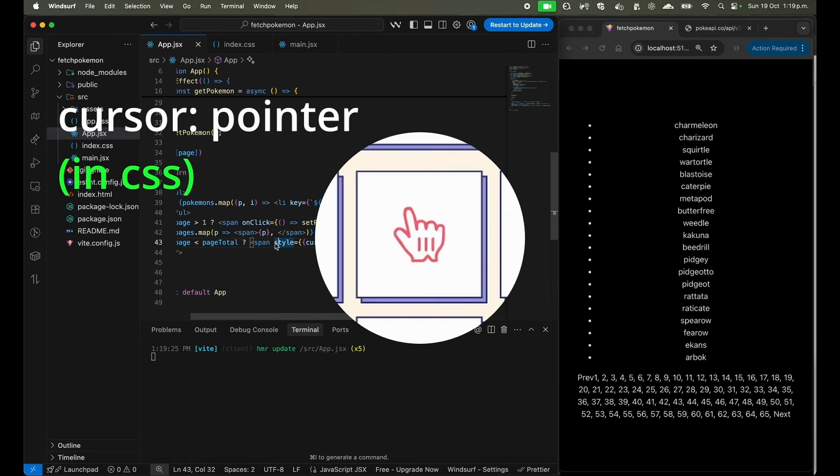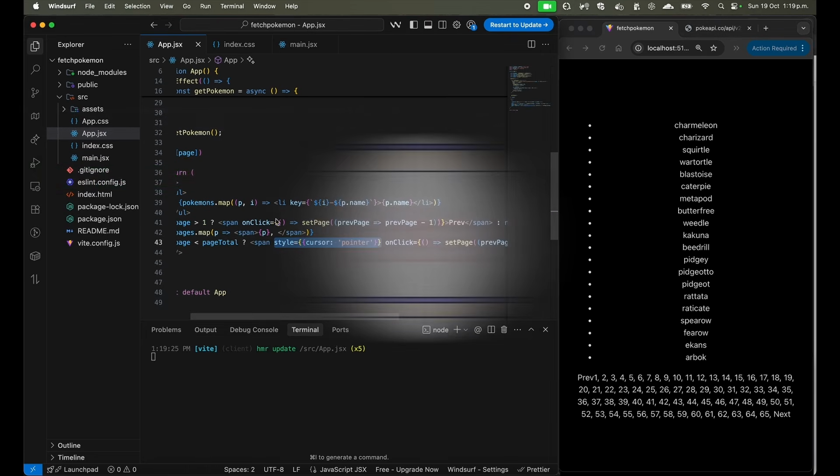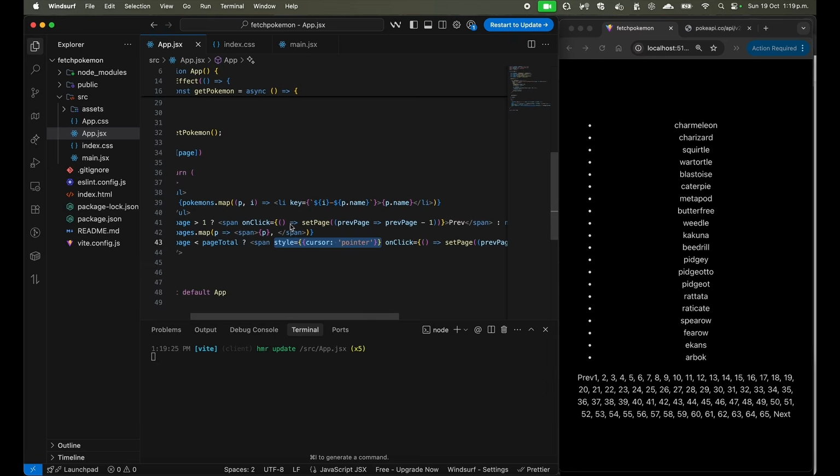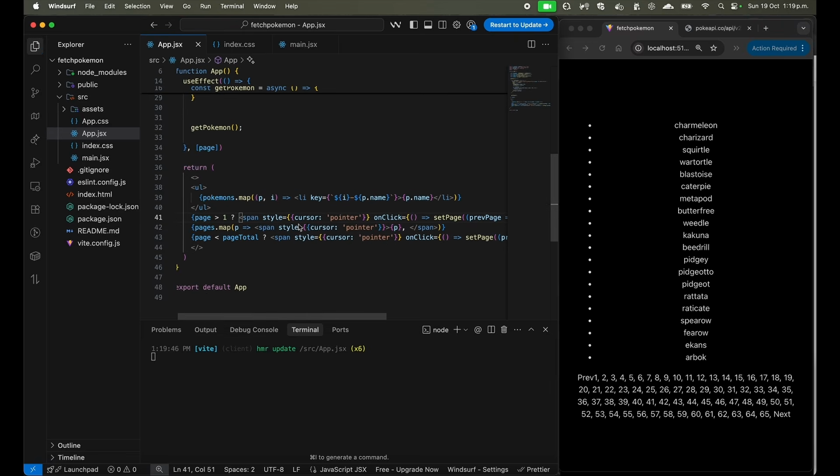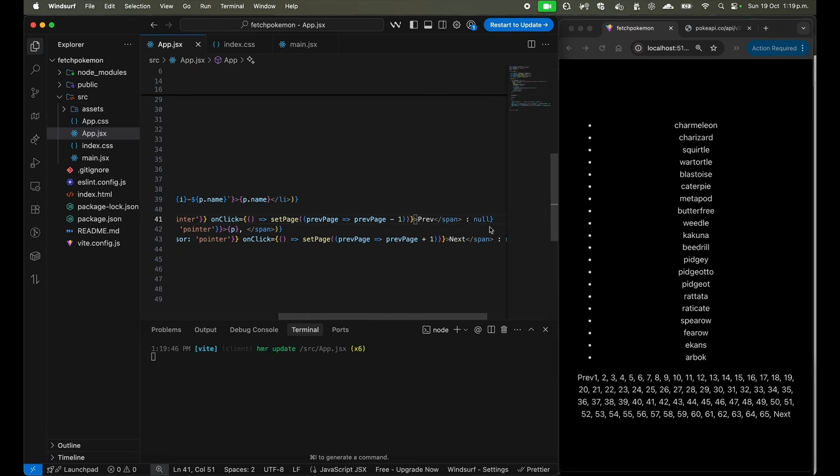Same with the Prev. Same with all of the elements here. They all should be pointers. Prev needs some space. Okay.